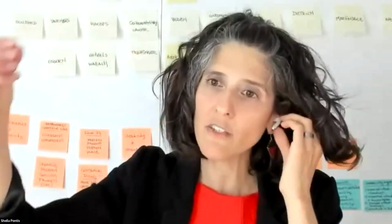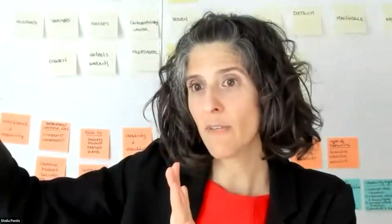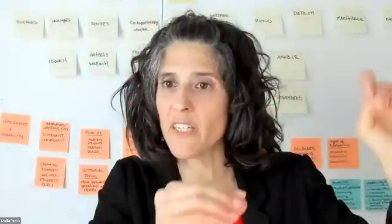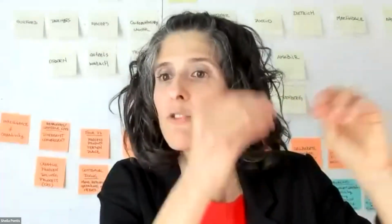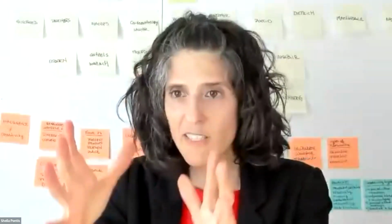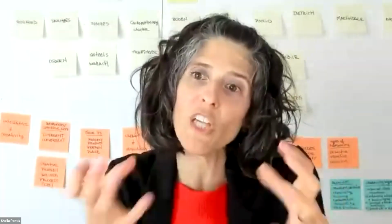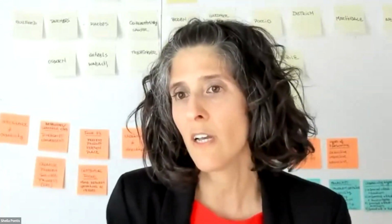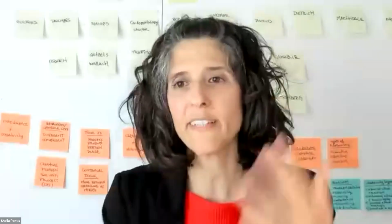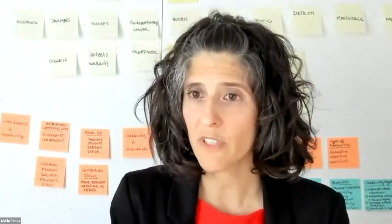But these are methods that you can use to help you before you put together the layout, before you put together a prototype, to identify which topics would be more appropriate for that audience. What are they expecting to see in such a website? And once you have a better sense of that, then you can create something and then test that prototype. But my sense is that you need to have a better sense of what type of content they are expecting to see. So card sorting, A/B testing, those are more quantitative things that you can do also online. SurveyMonkey is good for this kind of thing.